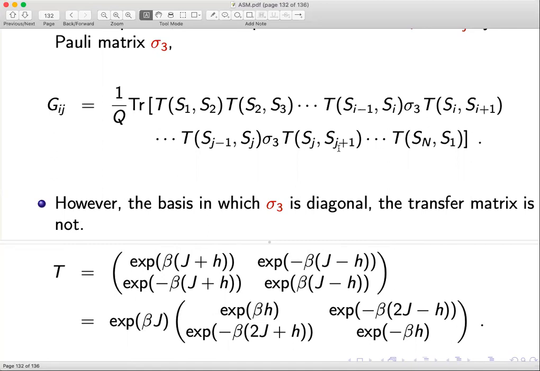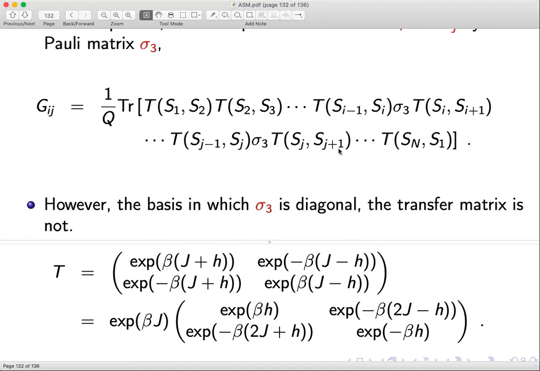So this doesn't seem like a very good choice of basis in which we would want to compute a two-point function. What we can do instead is work in the basis in which the transfer matrix is diagonal. Of course, to diagonalize the transfer matrix, you'll have to do a similarity transformation, and this would require you to introduce some A A inverse between two transfer matrices, and then A T A inverse is a diagonalized matrix. That is the kind of transformation that we'll do. But if you do that, then there are these two places where sigma 3 is sitting around. The A A inverse cannot be just cancelled. So you have a sigma 3 A inverse here and a sigma 3 A inverse sitting here. Those two quantities are the ones which are not going to be diagonal now.